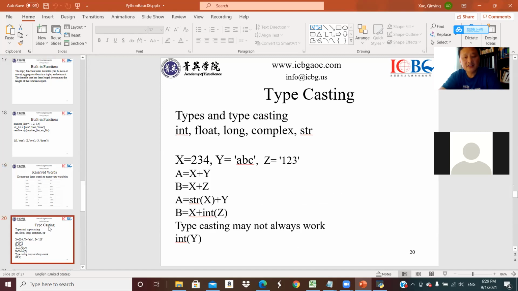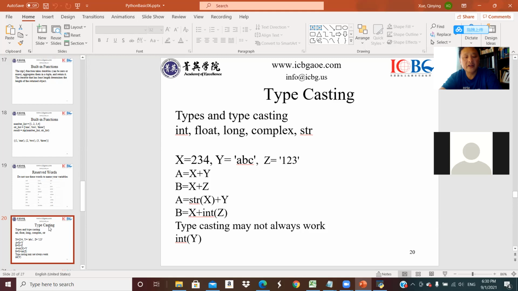All right, the next topic here is typecasting. When I ask you to do the homework, I give you a 6 to 10 digit number and I want you to get the sum of all the digits. You have to do a conversion. You need to convert the number to a string, and convert the string to a number.